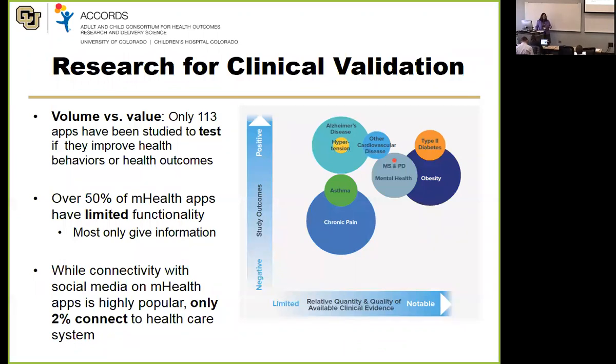Over half of apps have fairly limited functionality. They've hit on one thing, maybe a broadcast thing, a promotion message, information sharing, but less in terms of information management, less in terms of other areas of mobile health. And in terms of connectivity and interoperability, well, it's very popular to have some sort of feature on your app or on your solution that'll connect you to Twitter, to Facebook, or to some social media network. When it comes to getting that information into the healthcare system, only 2% have managed to cross that barrier. And we're going to be talking a little bit more about that too.